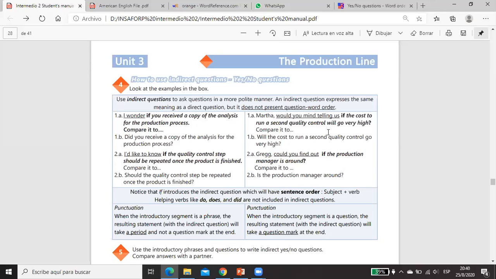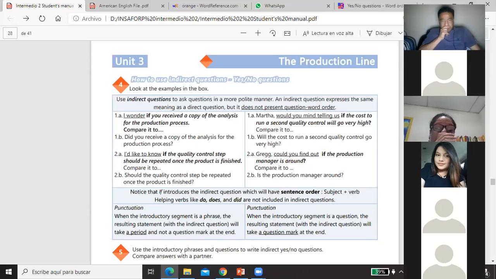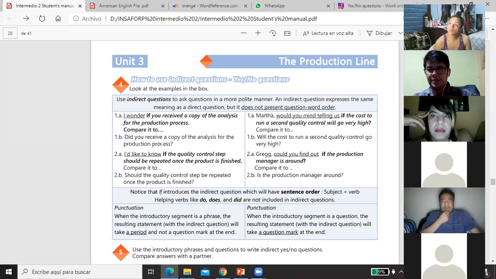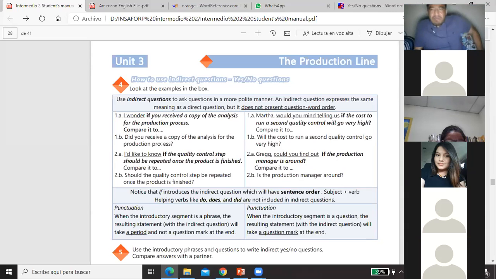So now, a little challenge for everyone. Can you change your questions from activity one, your first set of questions, to indirect questions? You have direct questions in your hands. Those are the ones you did. But can you change your questions into indirect questions? For example, I'm going to make one of yours into an indirect question. Let me ask, all right, let's ask Arabella. Can you ask me one of your questions, please?